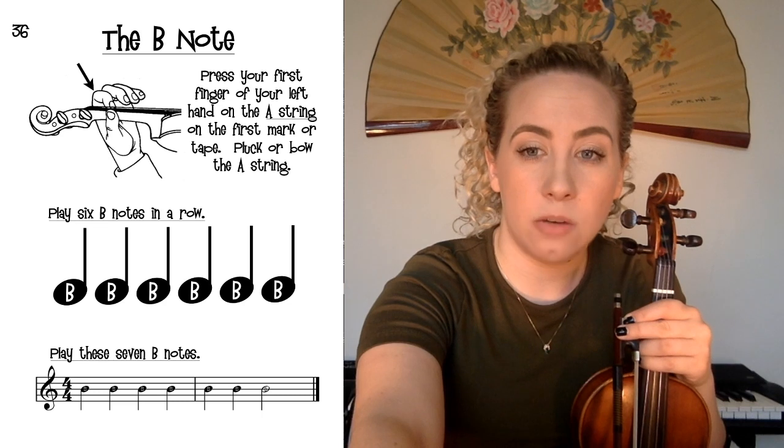So for this week, we reviewed page 34. And then we worked on the songs on page 35. Remember, I Love My Violin, the one where it's switching between the two notes, would be a really, really good one to send us this week at homework@theorchestraplace.com. When you're recording yourself, that would be a great one. We learned our new B note. And then we practiced some of the B note songs on page 37, okay? So we reviewed page 34, then pages 35 through 37 were the ones that we played. So I would say, if you're going to email us, definitely I Love My Violin, and then maybe one of these B note songs too, Please Be Nice or The Triangle Player. And then we'll pick back up with Jumping Down as our review for next week.